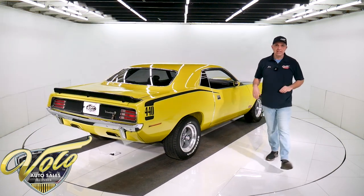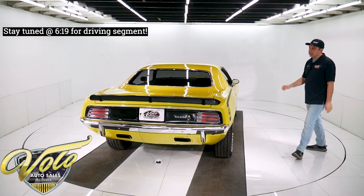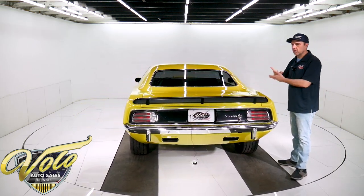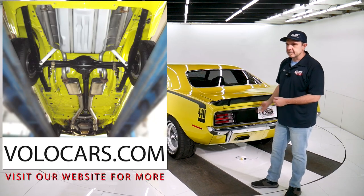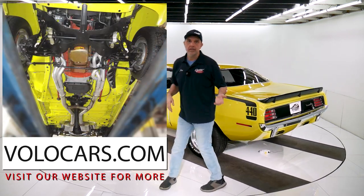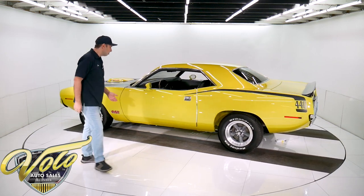So I said it's on a rotisserie. That's literally what it is. It flips the car on its side so they can do a real good job restoring the bottom of the car. It's all painted gloss yellow, just like you see here. So it's all nice, clean metal. Everything looks new. The fuel system, the tank with the straps and the sending unit, all new brakes, disc in front, all new suspension, got sway bars front and back. It's, you know, new shocks, bushings, all of that is redone.